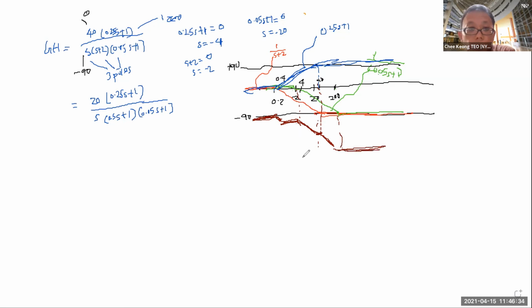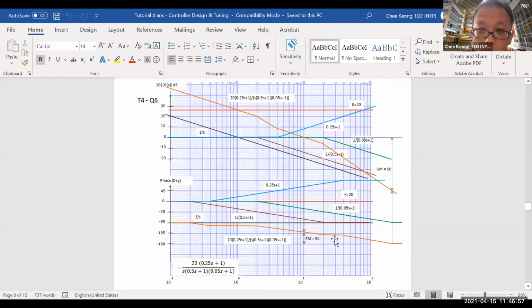200, you will flatten. So what is the net result? So you got this guy at plus 90, and this 3 is minus, minus, minus. So plus and minus cancel. So the end result should be minus 180 degrees. So that's how the phase would look like. Now, if we check the actual plot, you can see that it comes down, goes down, comes down, goes down, and hits minus 180 degrees. So that is your net result. Okay. So that is how you plot your phase and gain and sum up all of them together.